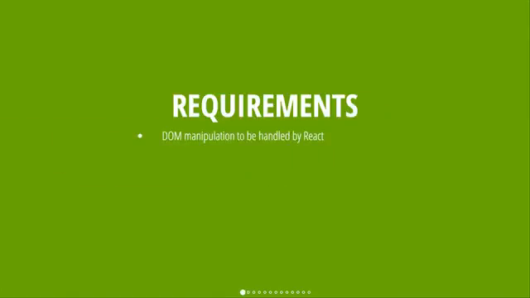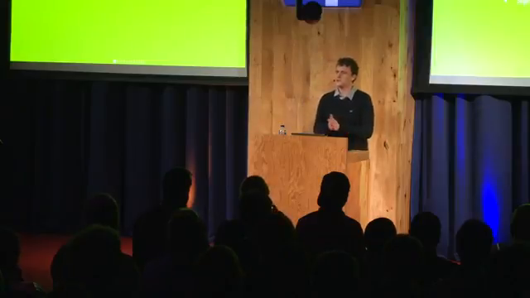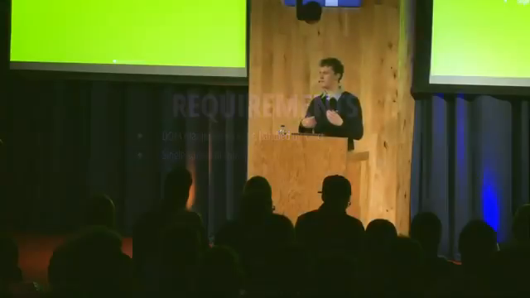And as we all do before we get started with that, we think about what our requirements are. So as I mentioned before, I wanted all the DOM manipulation to be done by React. I didn't want to just integrate D3 and React and have D3 manage its own version of the DOM and then React doing its own bit. I wanted all of the rendering to be handled directly by React. I wanted all of the state to be contained within React and/or Redux as necessary. And I didn't want D3 to hold its own version of the state that I would then have to reconcile. It would just be complicated. Didn't want to do that. Wasn't even an option for me right at the beginning.